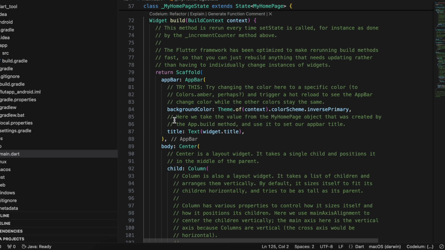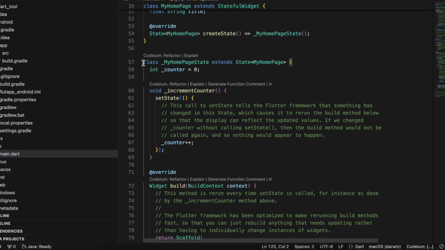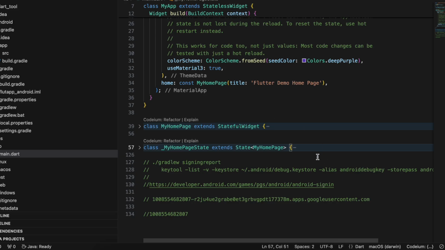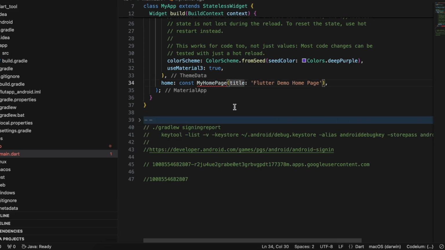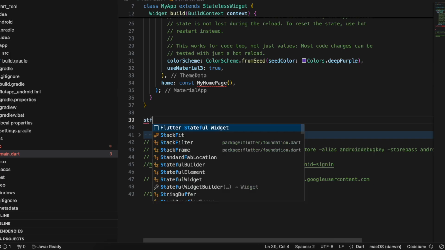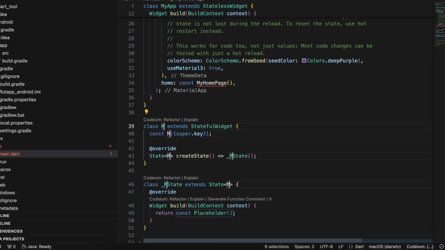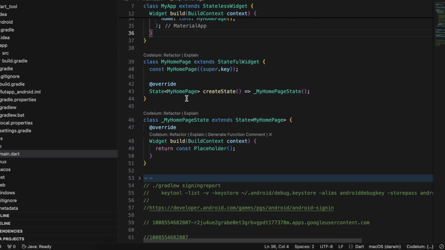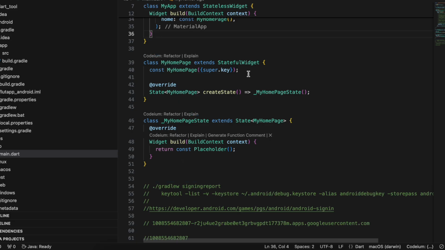So firstly I'll delete this my homepage widget. We don't really need this. We'll create a new one. So I'll delete this my homepage. I'll remove the title out of this, and now I will write some code. I don't want to bore you guys with all the code. I'll write some code and then I'll explain it to you. So yeah, I'll write some code and come back.